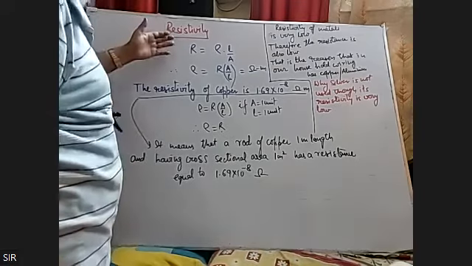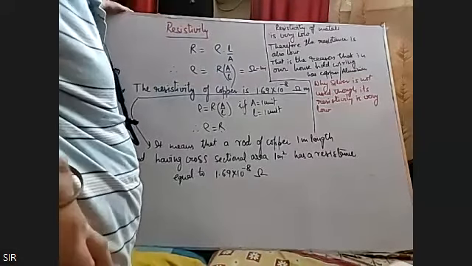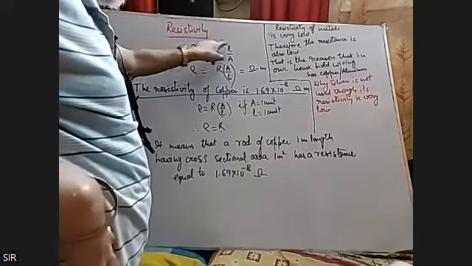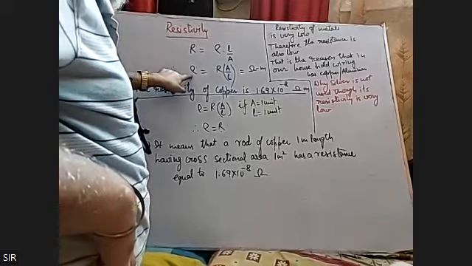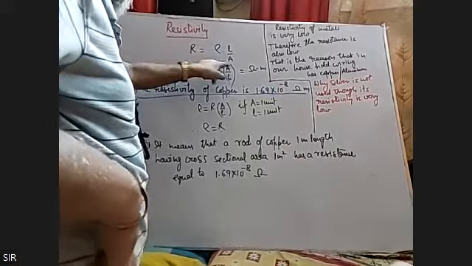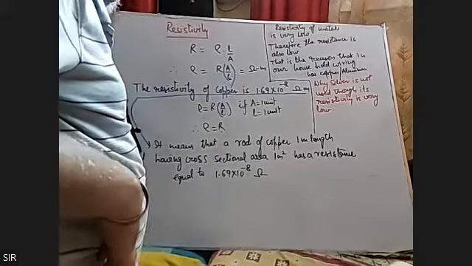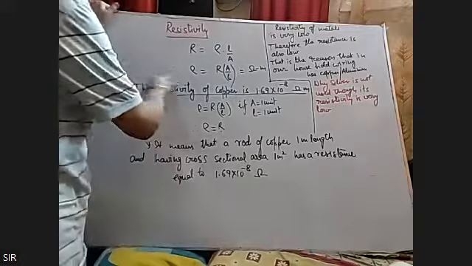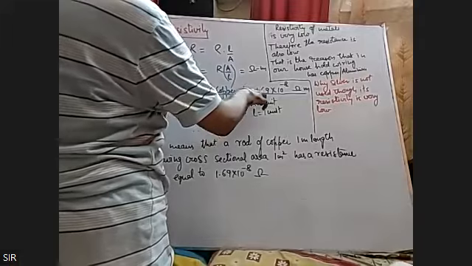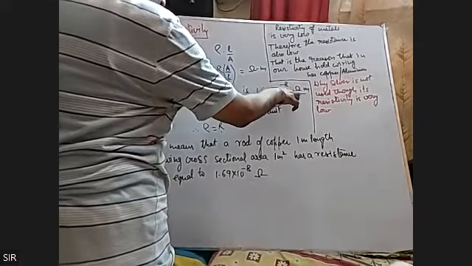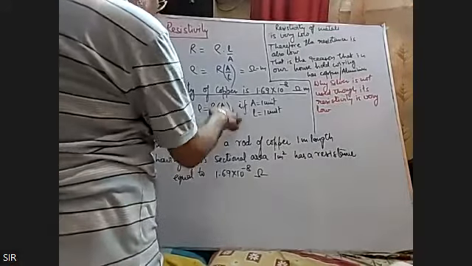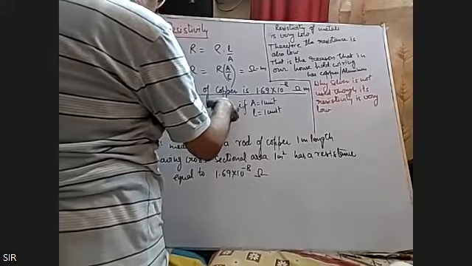See, I was saying that resistivity, right? Resistance R is equal to rho L by A. Therefore, resistivity will be rho is equal to R A by L. Now, there is a statement at times given. What do you mean by the statement that the resistivity of copper is 1.69 into 10 to the power minus 8 ohm meter, right? In this formula, rho is equal to R into A by L.